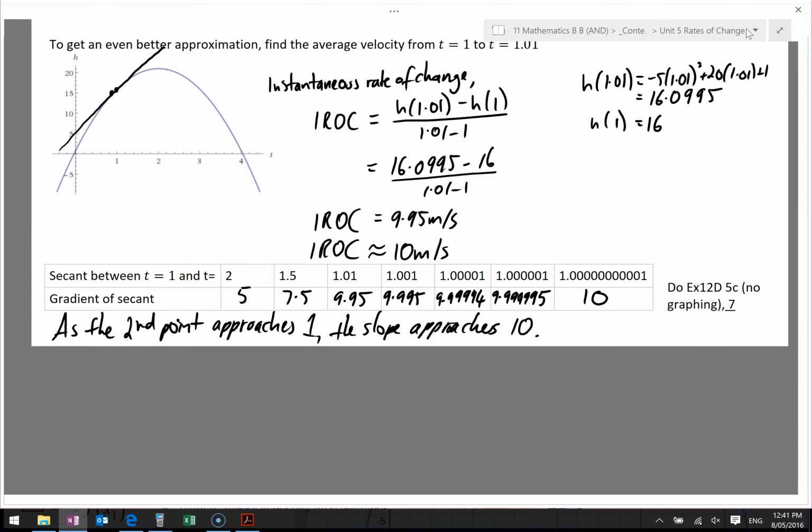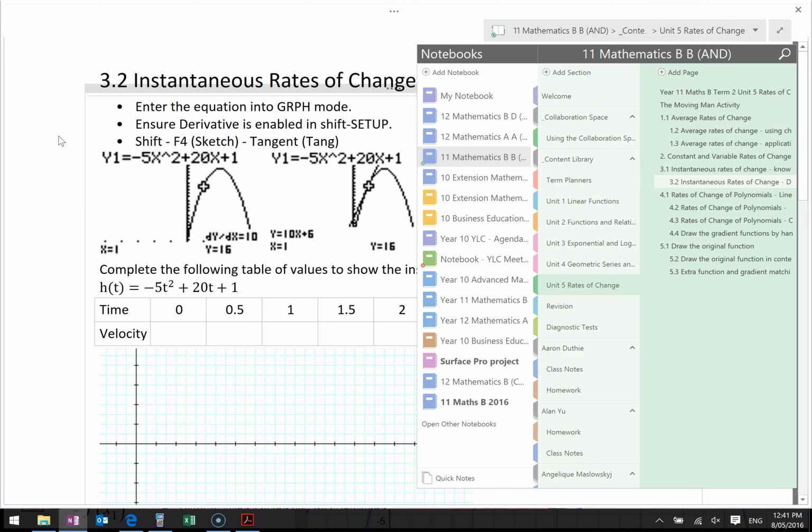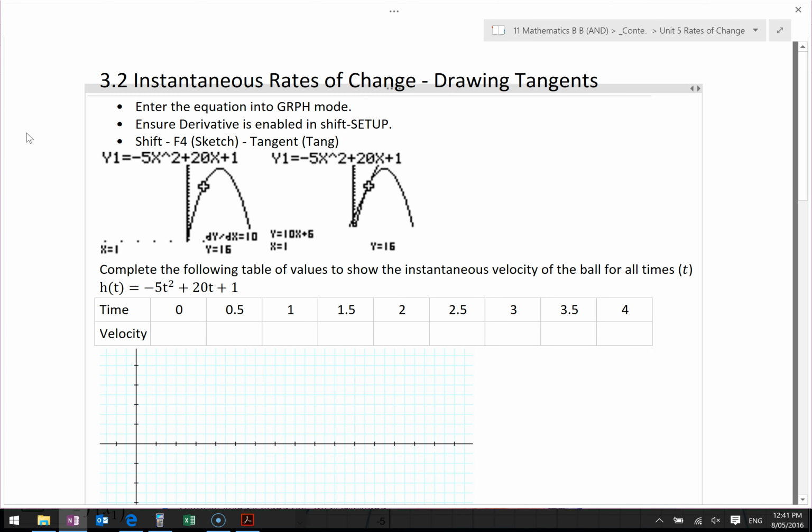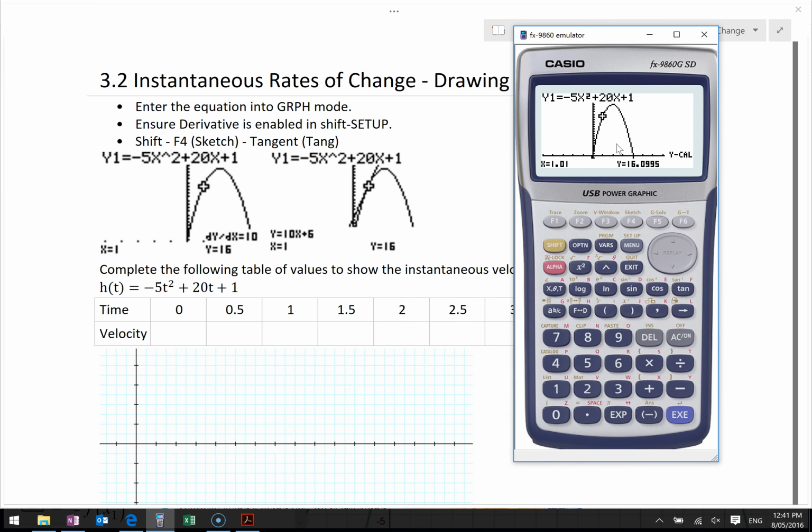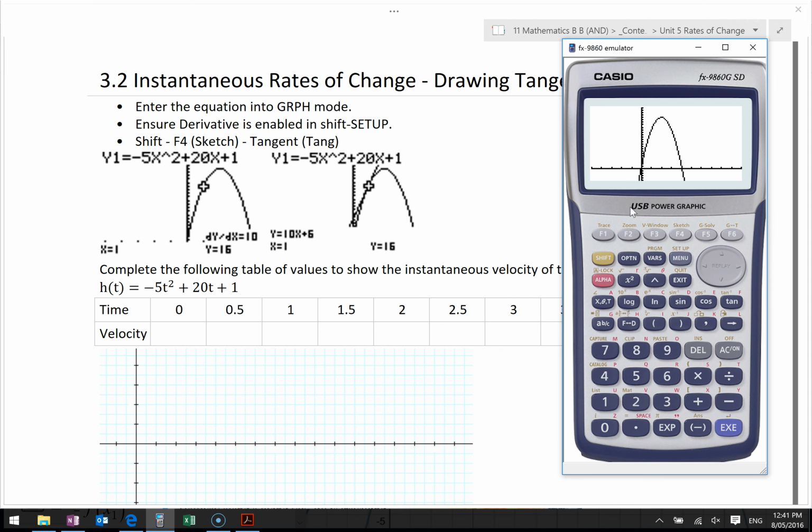Alright, so what we can actually do as well is use our graphics calculator to approximate some of these things. Okay, so using that same graph we played with, we should be able to find the instantaneous rate of change using our graphics calculator. We can use this to approximate and check our answers. So make sure you graph this function. You need to do this by yourself as well. Make sure your view window is pretty good. I went between -5 and 10 and -5 and 25.